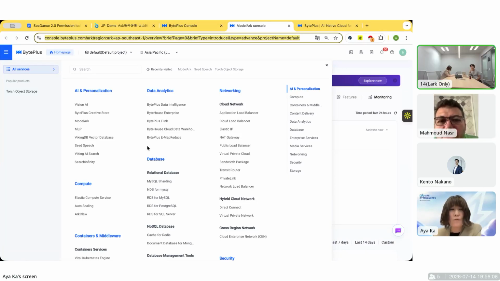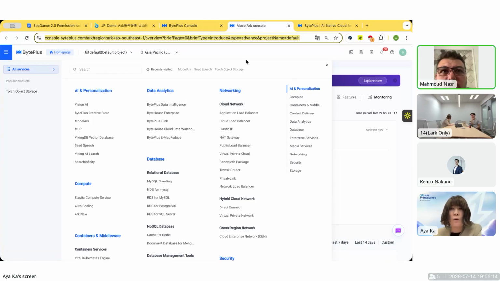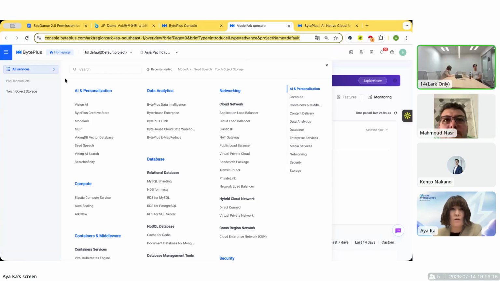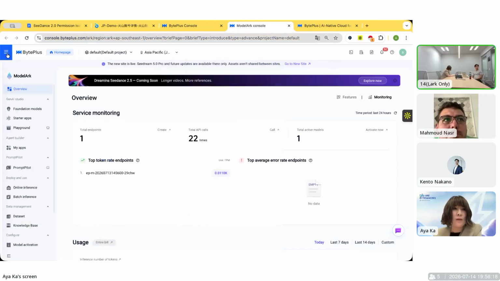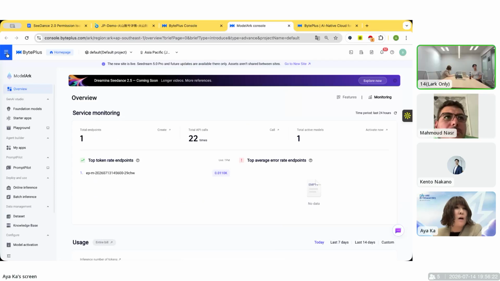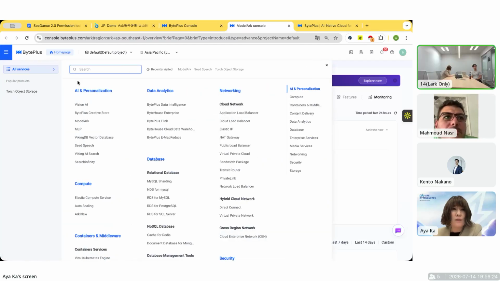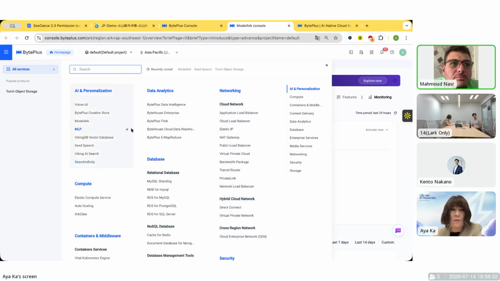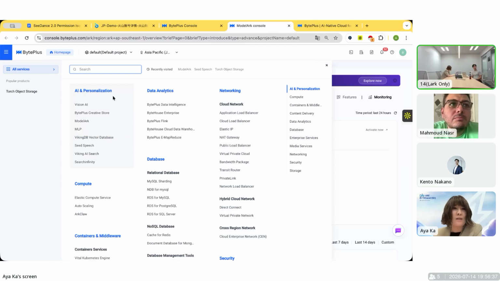So let me quickly explain what our console is about and how to use it. Once you log into our console, you can click this hamburger menu on the top left corner. This page showcases all our services, mainly focused on AI and personalization.